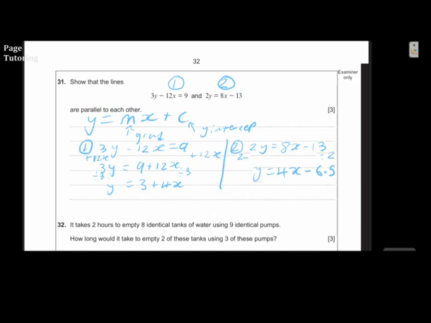So what's this telling us? Well, if we look at both of our equations, so if I just shuffle my 3 over to the other side there, plus 3, and we can see that our gradients, I'll do this in red so you can see, are both 4. So the gradient of that line, they're both 4. But the only thing that's different is the y-intercept is shifted. So they're going to be two lines with the exact same gradient, so they're going to be parallel, and they're going to be shifted by, what's that, 9.5. So we've shown that they are parallel.